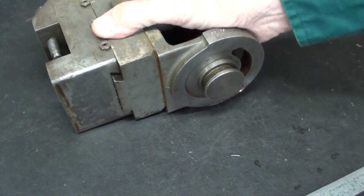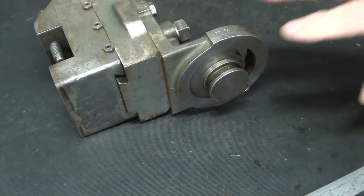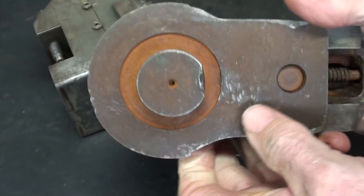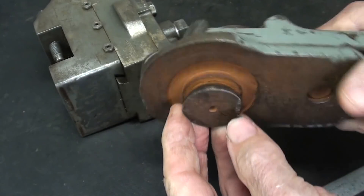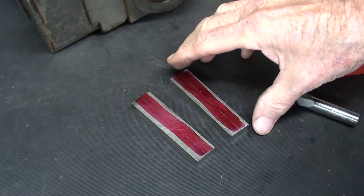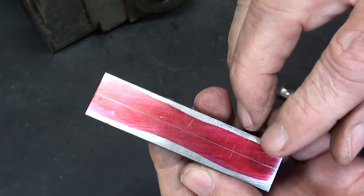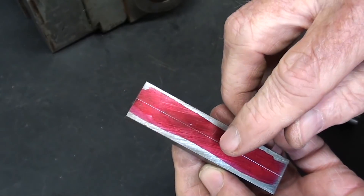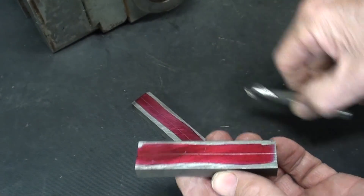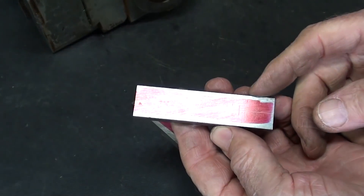The South Bend uses this round dovetail to go into the cross slide. Here's another compound from a nine-inch showing you that it's exactly the same, although this one is pretty beat up. The material is prepared three inches long and deburred, and I put some layout die on it and a center line, although there's actually no need for a layout at all because I'm going to locate the cutter just on center — that is three-eighths from the side.